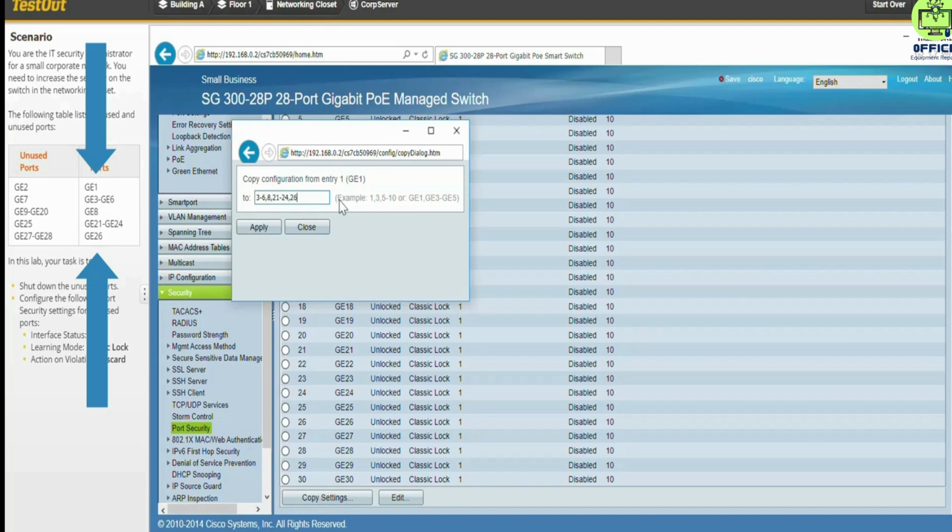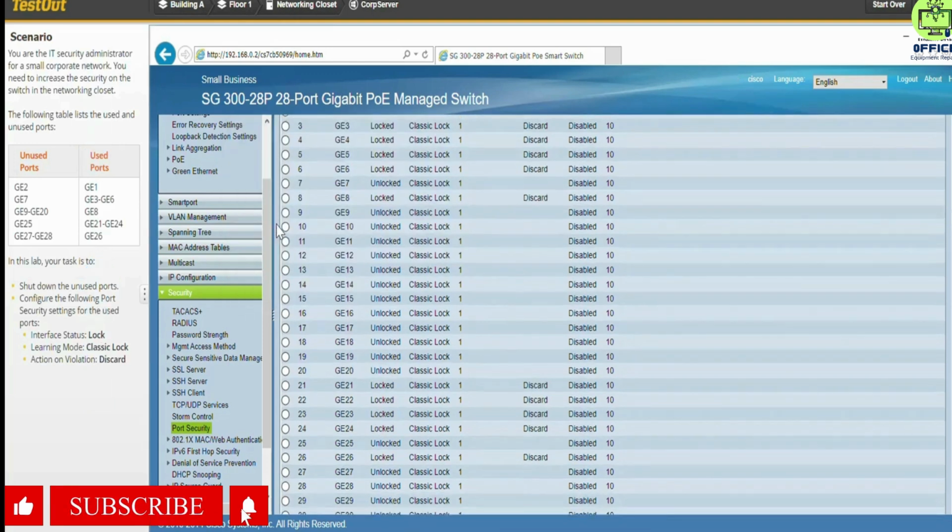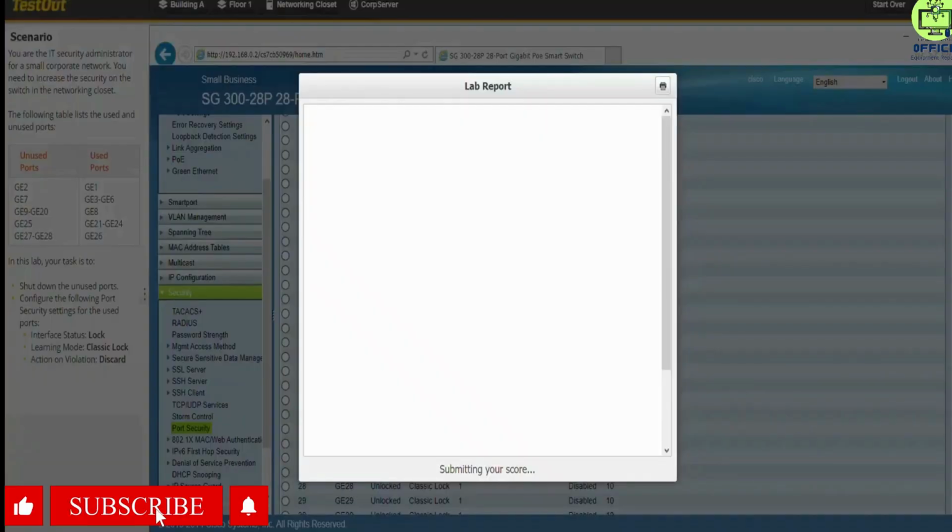So remember to separate them by commas. Then we're going to apply, and so let's go ahead and score the lab.